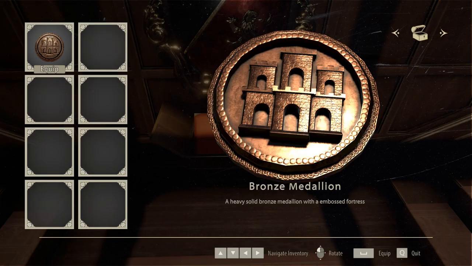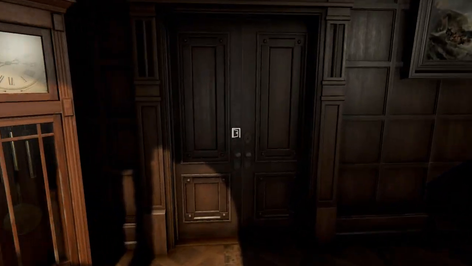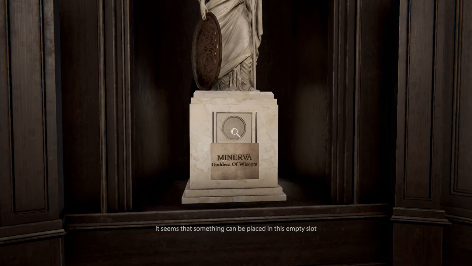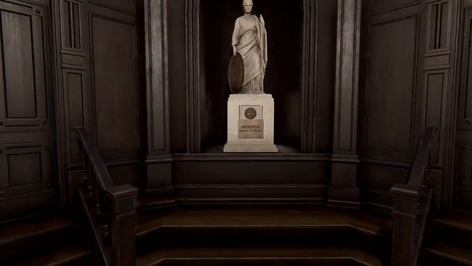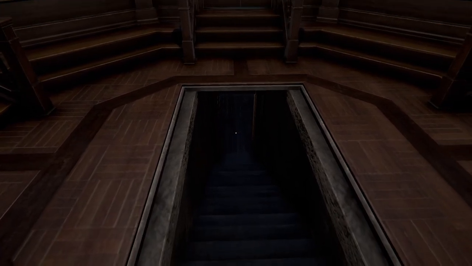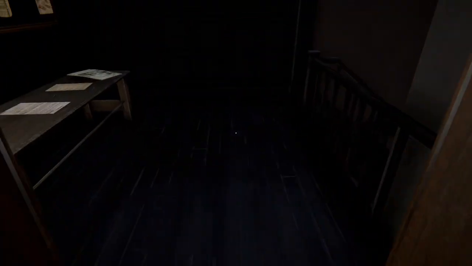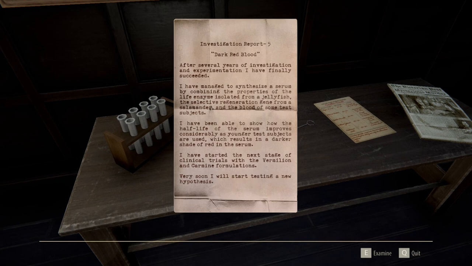Oh, what's it? The bronze medallion. Interesting. So, now I think we're actually reaching the point where we're going to be in the last medallion. And, well, process of elimination. After placing medallions, a mechanism was activated in the center of the room. What the heck is going on here? Okay, give me one second here.